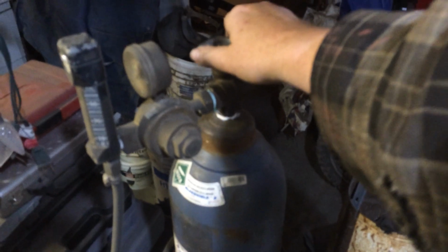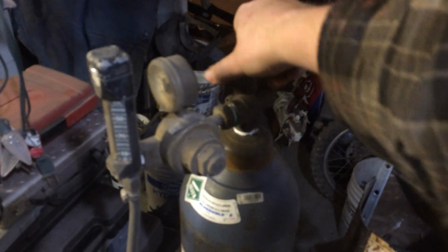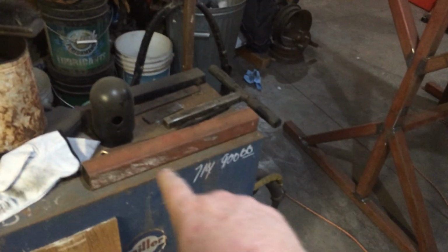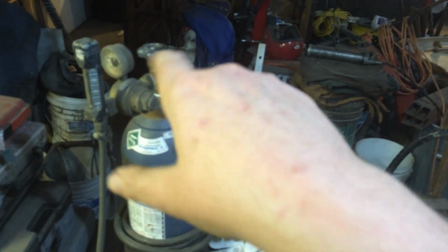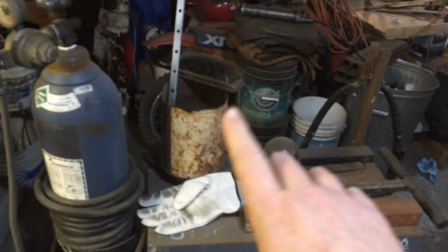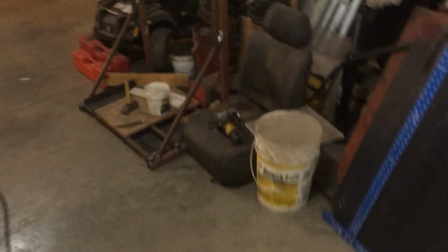Now I'm going to show you this, guys. If you have issues, every time you turn it on it does this. If it does that, that means your air is seeping out somewhere after the solenoid that's on the trigger. So if you do get a big puff when you turn on at the start of a job, that means you do have a leak somewhere, so do not leave it on. Some guys get lucky that have really good systems, but no, not me. So yeah, lost half a tank.